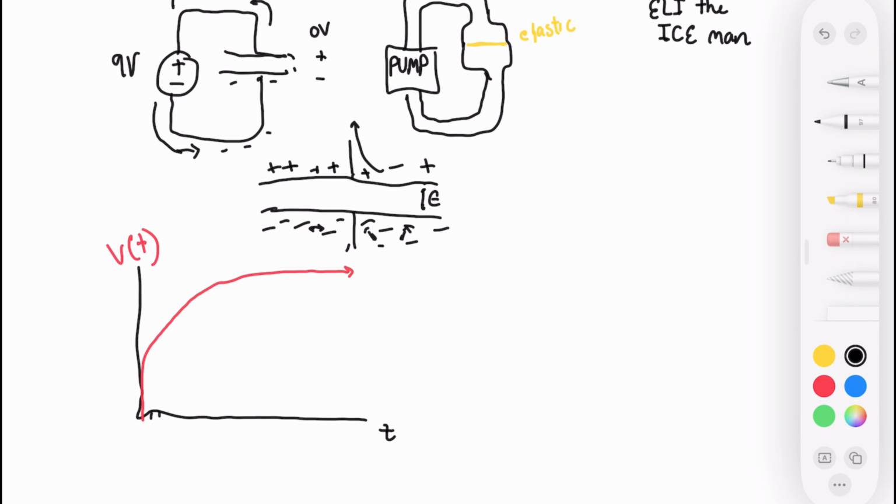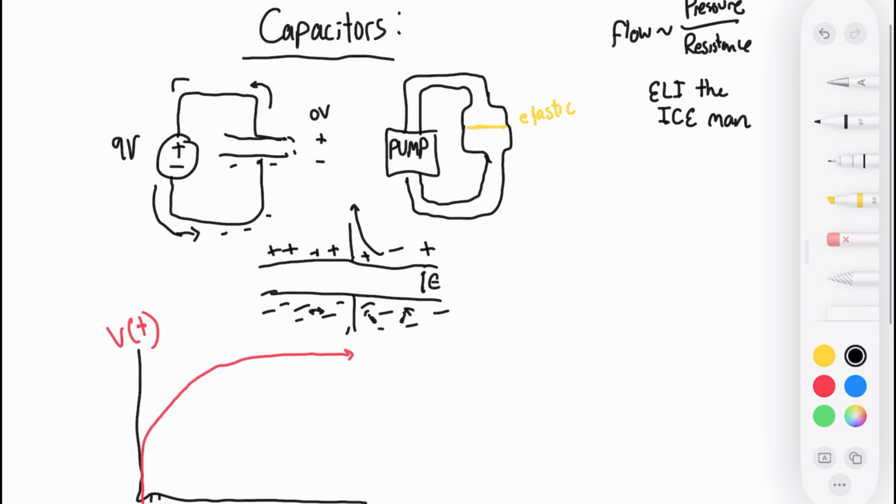One professor I talked to compared this to trying to get people to come to a faculty meeting. The more and more you try to get in there, the more and more resistance you're going to have. So basically it's harder and harder to get additional electrons on the plate because the plate is kind of getting saturated, and that's exactly what we see over time.